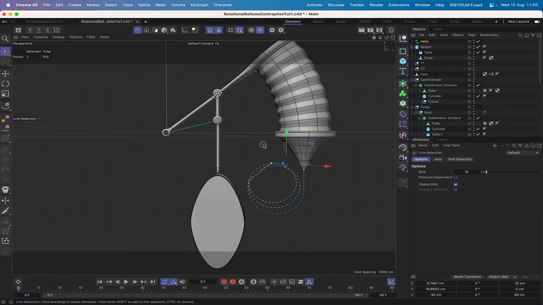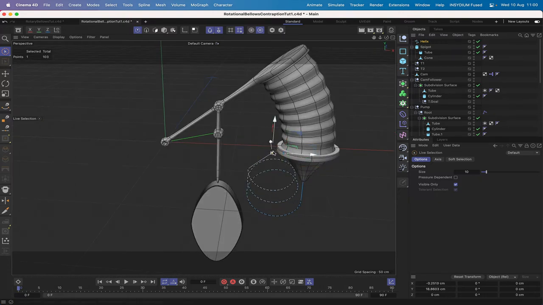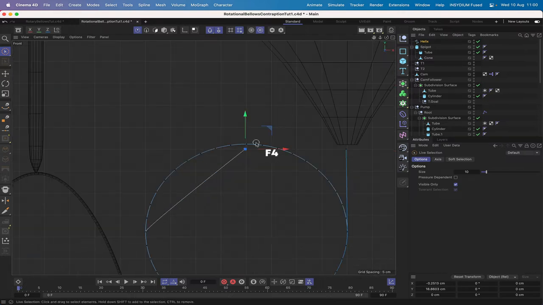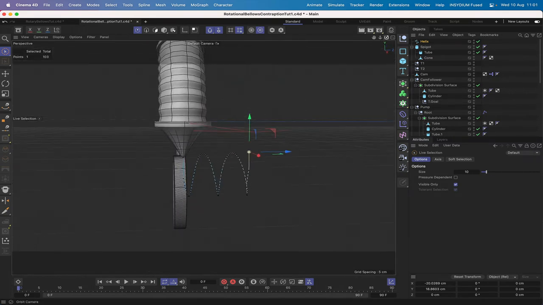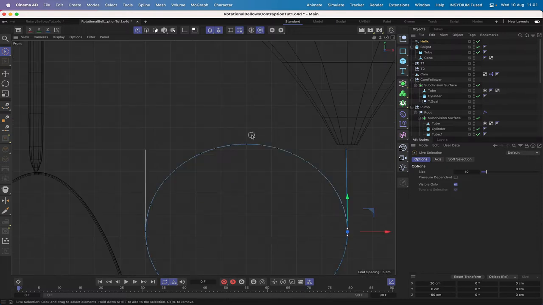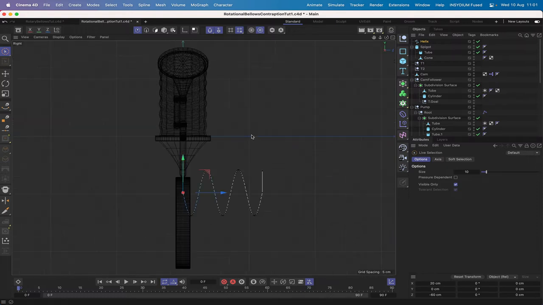Yeah, that's okay. The other one's not so good. So let's just get a hold of that. Go into our front view, and then we'll see where we need to position that. And it's going to be just here. Okay, great. So that is all worked out and looking very nice. The only other thing I will do, these are a bit harsh here. So what I'm going to do is just switch to my right view again, F3.